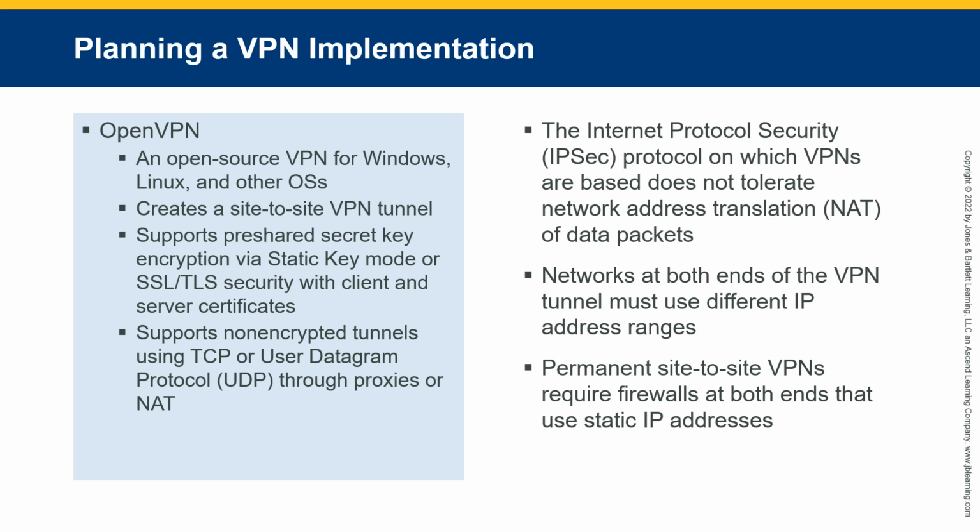Now, IPsec is the protocol on which most VPNs are based. They have a problem with NAT and the data packets. Last chapter we talked about NAT translation and how that kind of worked there. We touched on it briefly. You could see more of that in an advanced networking topics course. But here we're just touching on the basics.